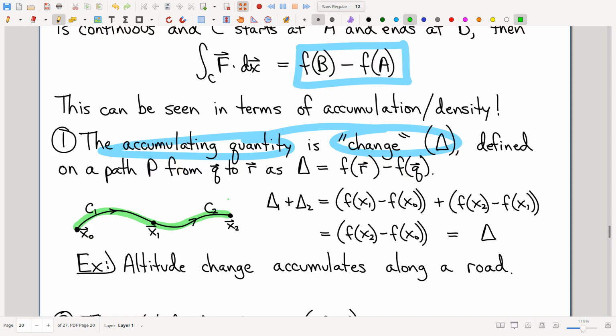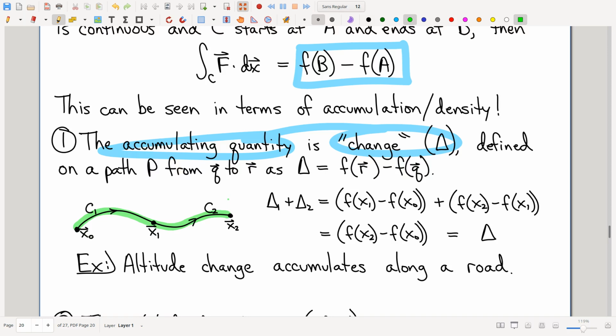There is also an altitude at this point, and I can talk about how much my altitude changed along that path as well, curvy though it is. And I hope nobody's surprised if I say that, look, if you gain 1,000 feet of altitude over the first part of the curve, and if you gain 1,500 feet of altitude over the second part of the curve, well, grand total, you gained 1,000 plus 1,500 feet over the entire curve.